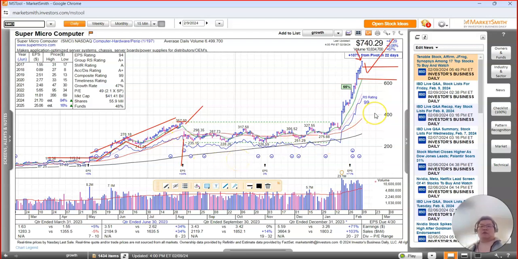So we don't know what could spark a sell-off, but when the stock runs rampage like this, there's only one down day here, and then if you count this one as well, that's 2 out of, I don't know how many sessions, 20 sessions. It's probably one of the strongest stocks in the market right now. So we gotta learn how to take profit.